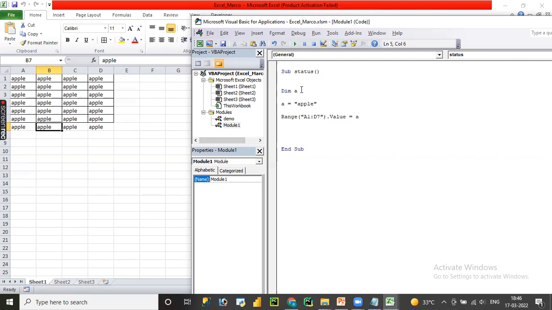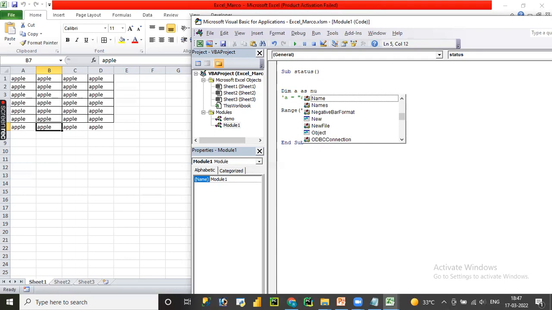Let's suppose you want to declare a data type. Let me comment this one. Let me declare as number, or we can also declare as string.